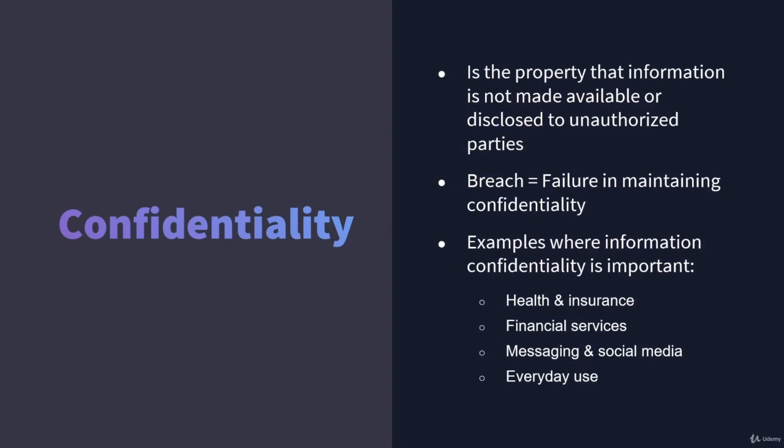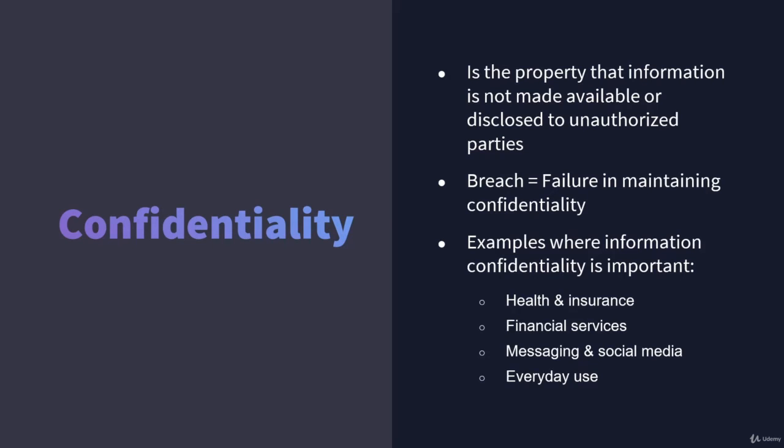Let's see a few examples where confidentiality is important. Let's start with health and insurance. For example, your medical records are private and only authorized people should be able to access them, such as for example you and your doctor. Another domain is financial services. Your transactions and balances should be private. Also, you would not want your credit card to be made public. Yet another example is messaging and social media. Your messages, emails, and social media should be private. Only you and the people that you want to share the information with should have access to that information.